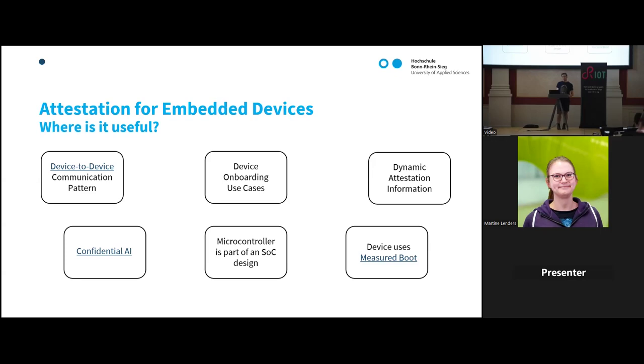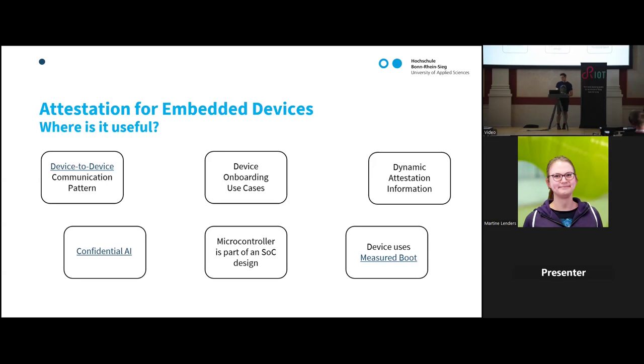And in cases where information changes quite dynamically, for example if you also want to take location information or sensor input into account and include that as part of remote attestation, you then need something to communicate that to other parties securely. So that's the trusted I/O functionality, and that's where remote attestation on an embedded device is also really useful.